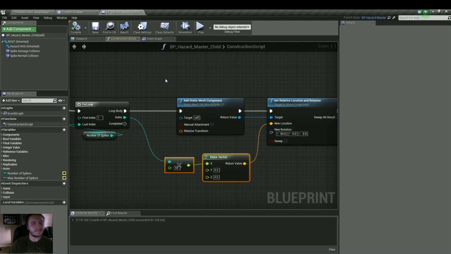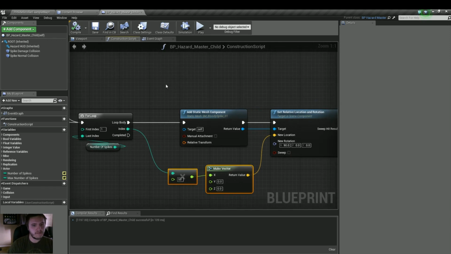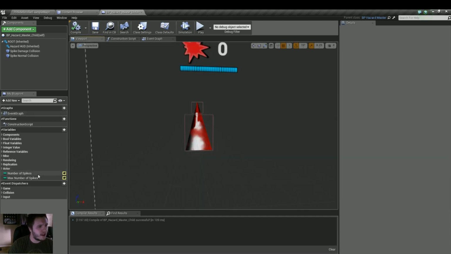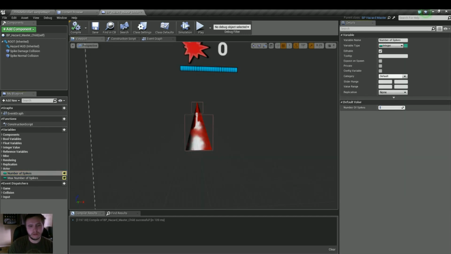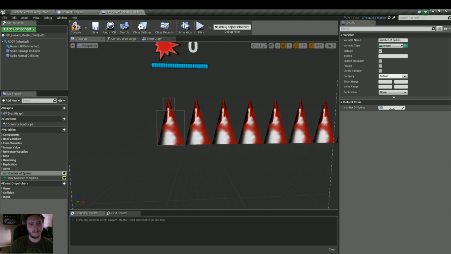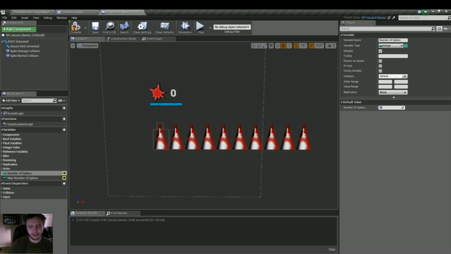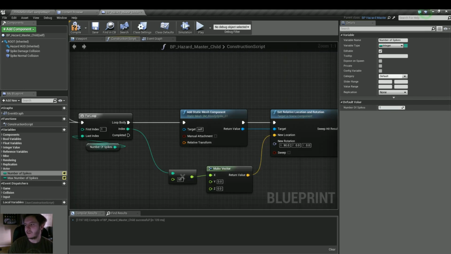And what this does, basically it takes the index, multiplies it by 50. So the index is going to be whichever one we're looping through. So if it's one spike, it's going to be 1 times 50. If it's the second spike, it's going to be 2 times 50, 3 times 50, 4 times, all the way through each body. So to give you a better look at that, if we do number of spikes, we'll do 2. It creates another one. We do 3, 4, 5, 10 if we can. It goes up to, yep, there we go. So it does it correctly. It's spawning those objects, which is always a good thing. It's always good to see that working on the first try.